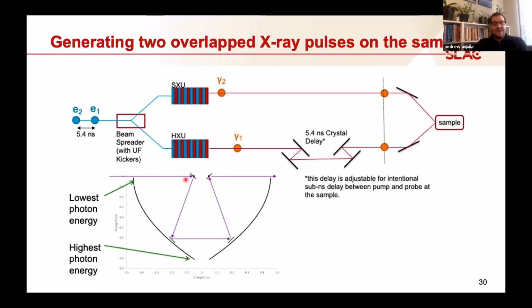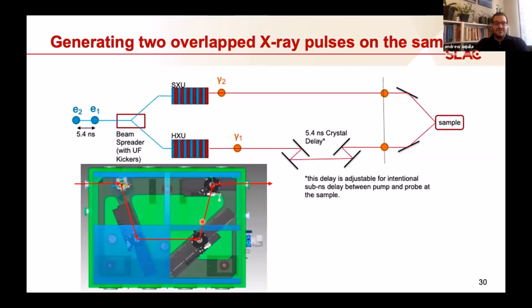So by adjusting crystals, I initially thought, well, we can only move the first, or the second and third crystal on a hyperelliptic trajectory, and we can go from low energy to high energy and do all sorts of delays. Our engineers looked at that and said, well, how about we linearize everything? And this is our current design. We have to trade off between what's our maximum delay, can we actually get more delay out of electron bunches if we adjust that, versus the photons.